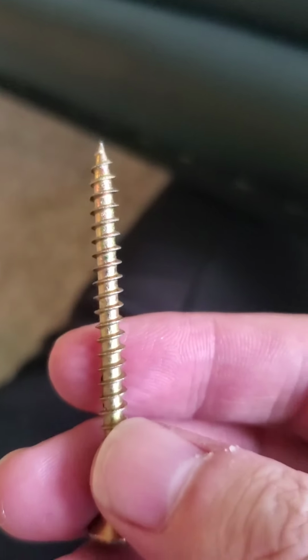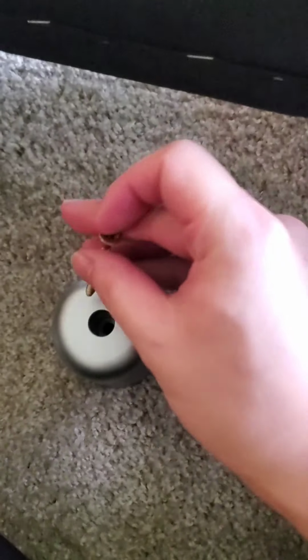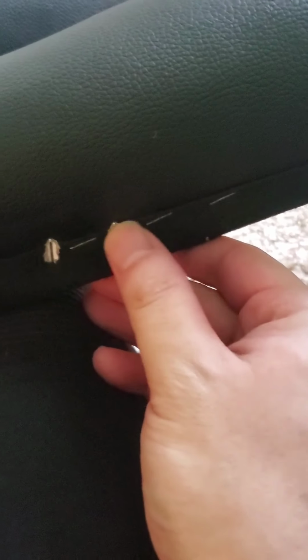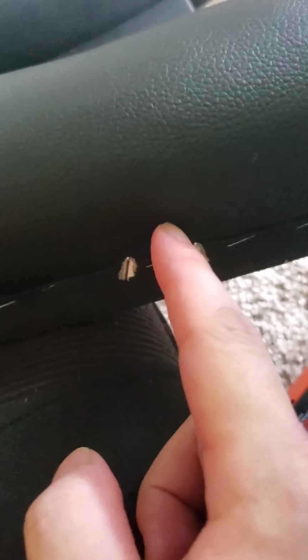All right, so step 2 is the exact same piece as an A, and you're going to get 2 R's and 2 V3s. The V3s are the pointy nails with the longer end, and the R's are these silver metallic-looking ones. I'm not sure what they're used for yet, but I will find out. So what you're going to do is place this here, and where it says the screw mounting point, I ripped it off, but there should be a hole here. It should be right around here, right above this velvety leather thing, and you're going to drill a hole here.